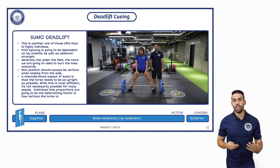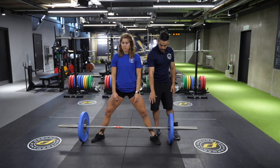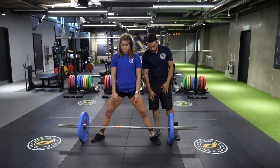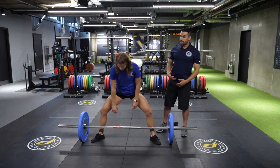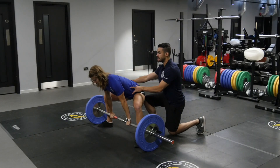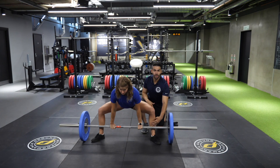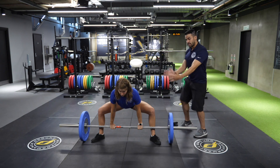A different variation is the sumo deadlift with a wider stance. We're going to place her feet at a comfortable width stance, anywhere outside of shoulder width — for her, her ankles come to about the rings. We're going to instruct her to reach down and grab the bar. In this position we want a nice flat back, so we're going to extend the hips and sink in. With the sumo deadlift, we want to make sure that the flat inside part of the shin is making contact with the bar and not the front of the shin, so toes are going to need to be angled out. Her shins are going to be vertical from both the front and side view.